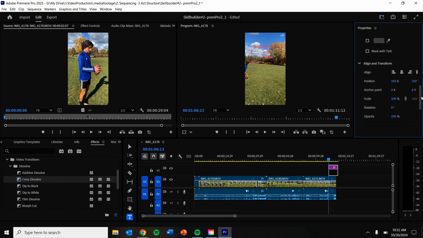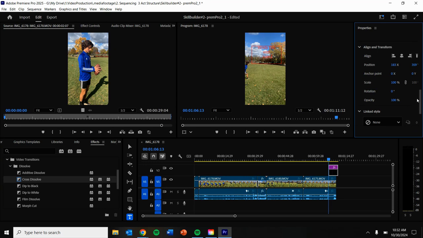Okay, so after you've done that, usually these things are pretty okay. You do want it linked. Notice that as I started doing this, it's made a new layer. It's made another video layer where my text is located. That's important because I can move this layer anywhere I want later.